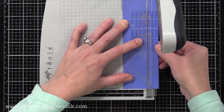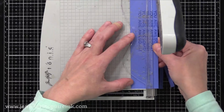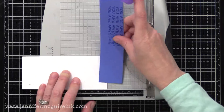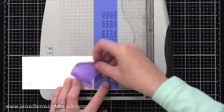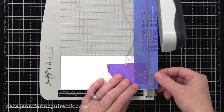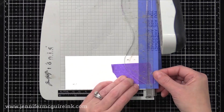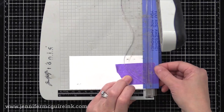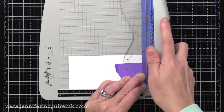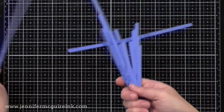Once I get to the end of my cardstock and have a small piece to hold onto, here's a helpful trick: take a scrap piece of cardstock, butt both pieces up against the bottom edge of the trimmer, and tape them together. That white scrap piece is just a handle, so I can keep moving the blue piece a quarter of an inch each time, one grid line, to continue cutting all the strips. Once I'm done, I have lots of strips ready to go.